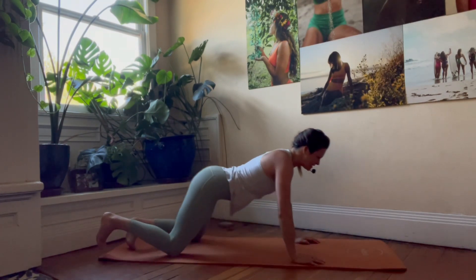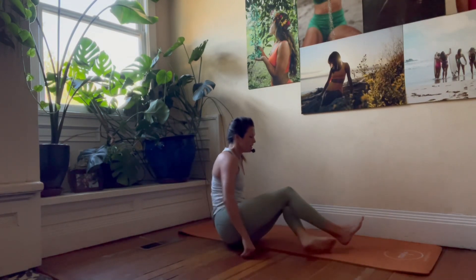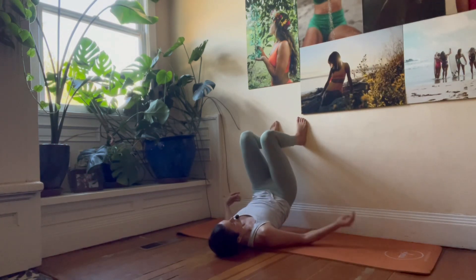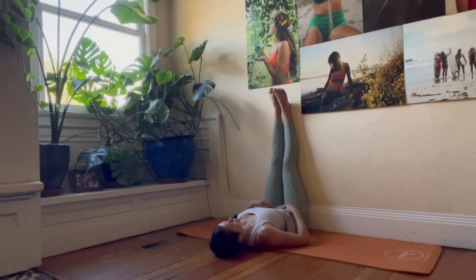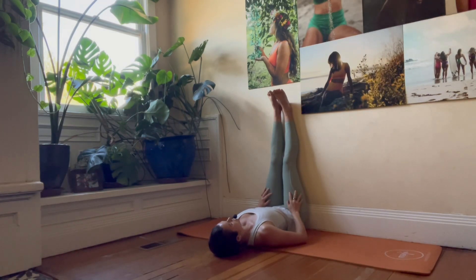Preparing for our final resting pose — it's going to be an inversion at the wall. If you have a bolster or a block, grab it. Legs up the wall: come in as close as you can, then rainbow those legs until they're up the wall. If you've got a block or bolster, plant the feet to lift the hips and slide it under — that elevates the hips a little higher than the heart, adding to the inversion qualities. Legs up the wall is one of my very favorite postures and has so many benefits. Being able to stay here for three to five minutes will hugely benefit you — it's the fountain of youth pose. We're doing great work reversing the effects of gravity, churning up stagnation, and improving circulation and blood flow.